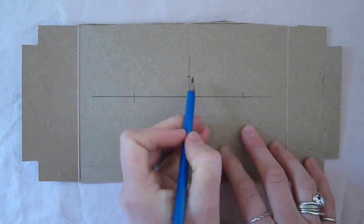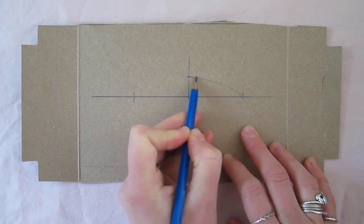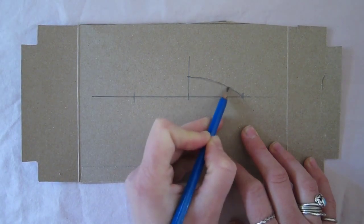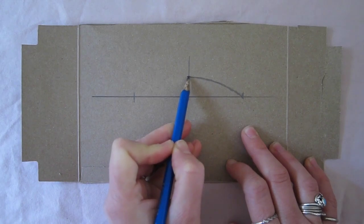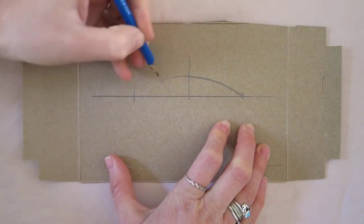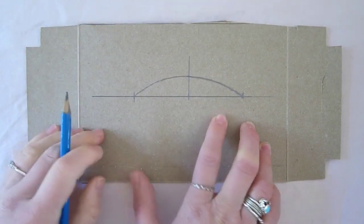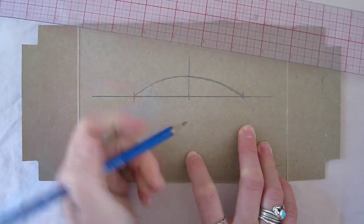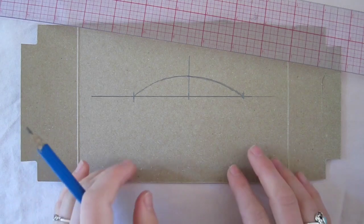Beautiful. Okay, so now this is sort of a freehanding part, and for some of you this will be a relief after the numbers that we just had to deal with, and for others of you this will be a little more uncomfortable if you prefer precision and not so much freehanding. But basically you're going to try to create a pretty gradual curve connecting this midpoint up the 5/8 inch out to the end, and then on the other side also. And it's totally fine if this curve and that one are not exactly symmetrical. This is more of an educated guess as to the contours of your finger so that we get the right shape, but we'll be able to refine it on your finger, so no worries there.